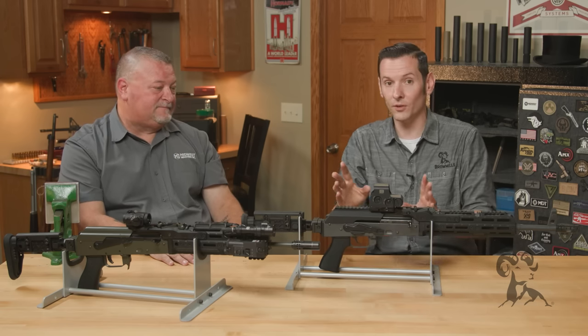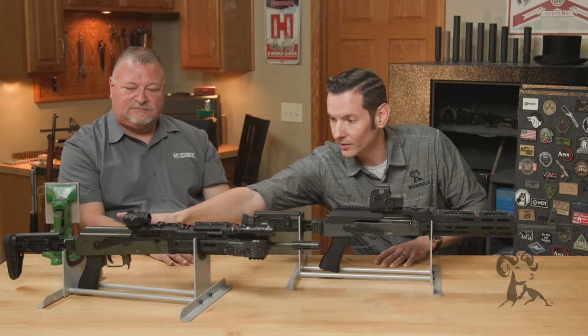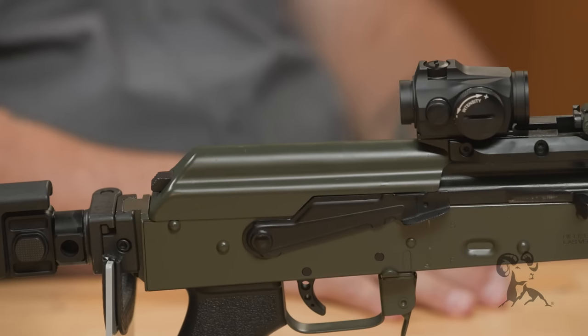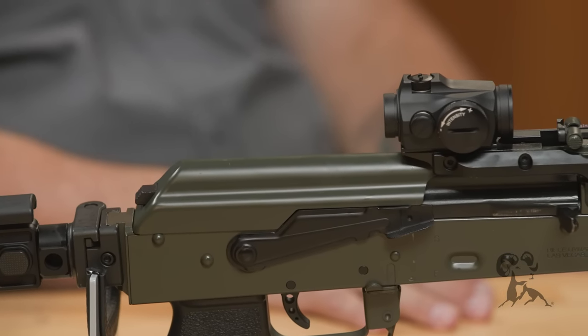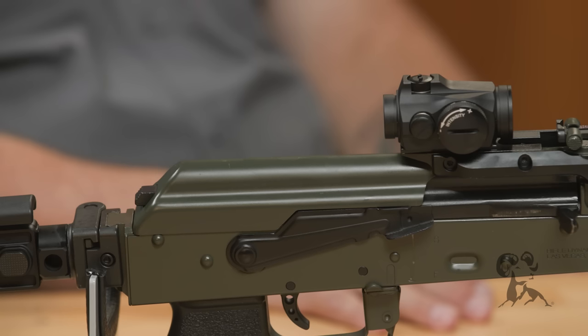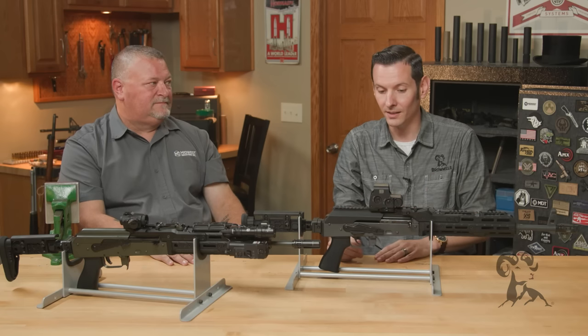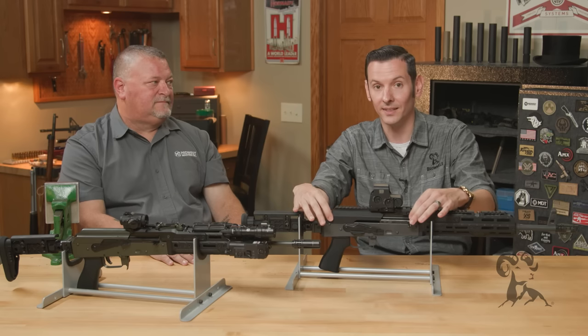For those of you who aren't familiar, the standard AK dust cover, like this one over here, is just a piece of sheet metal. If you were to bolt a rail to the top of that one, you wouldn't be able to zero it. It doesn't fit on there tight. So in order to make something you can mount an optic on, it has to be tight, it has to fit perfect. That's why they did what they did to make this thing lock down so tight.